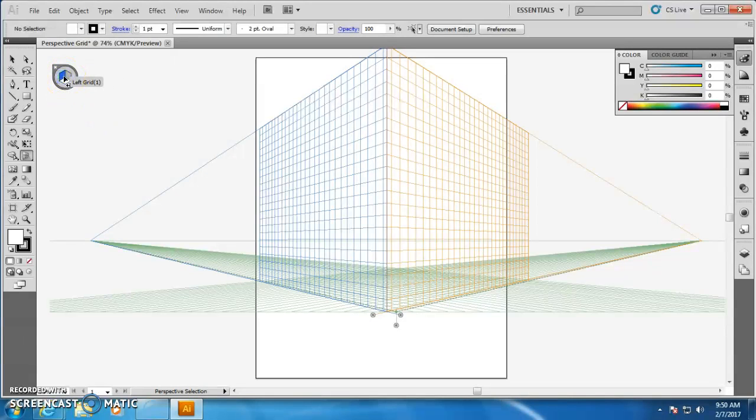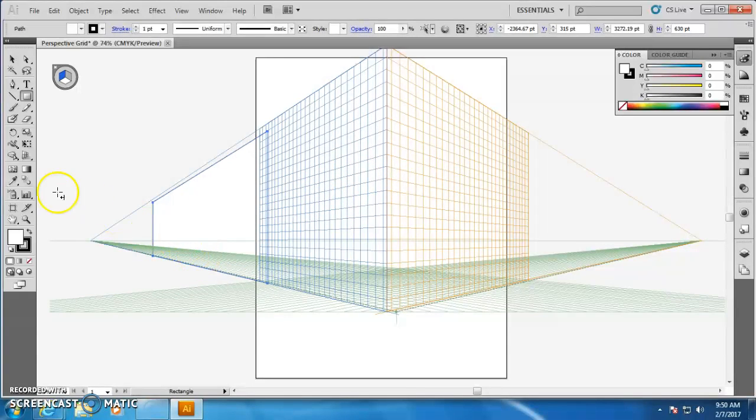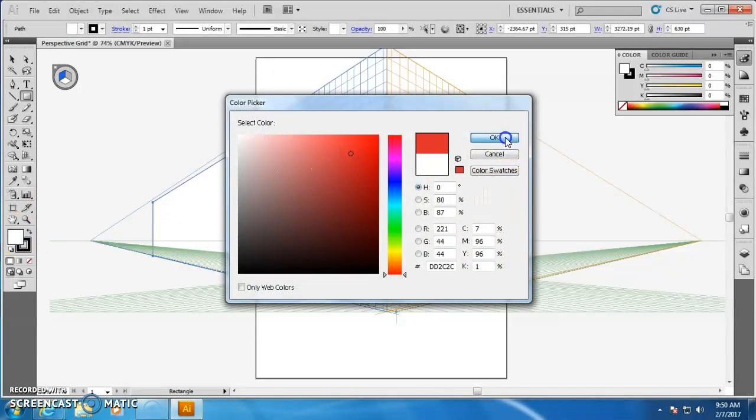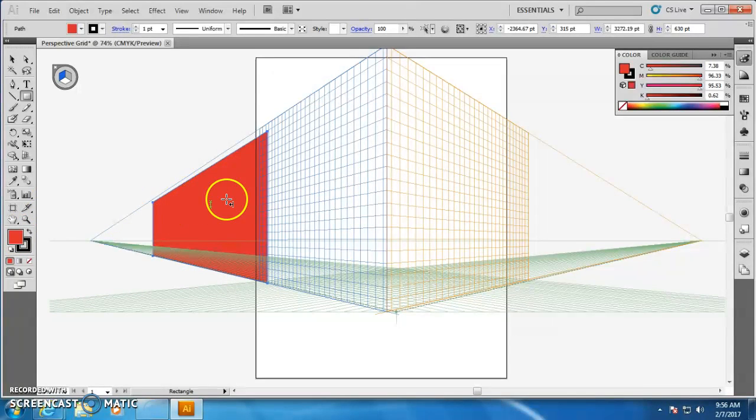If I click back on my blue side, and for example, if I take my rectangle tool, if I click anywhere on here, it'll actually tell me if I'm intersecting one of the points. But I'm just going to go ahead and click right here. If I drag this shape out, see how it's in perspective, so it goes back down to this vanishing point. It will line up with the bottom, it will line up with the top. So if I have that blue part of my widget activated, it will be in perspective going to the blue vanishing point. So let's just say I let it go here. Now I can fill in the color of the shape, and I can add any other effects to my shapes like we've been doing in the past couple classes as well.